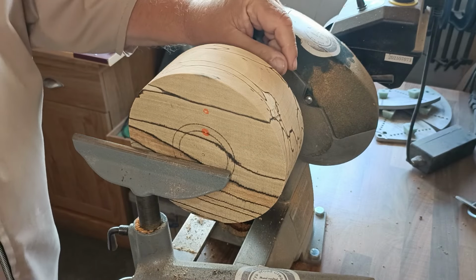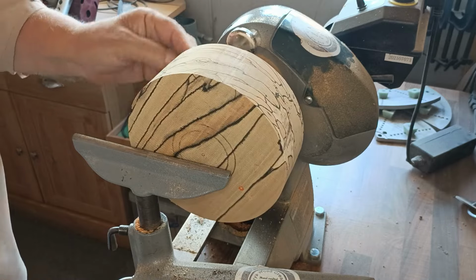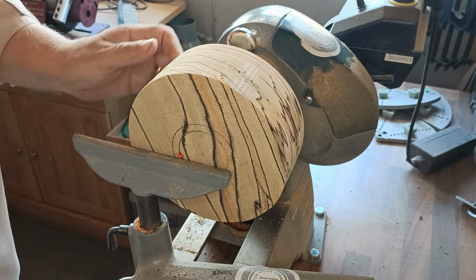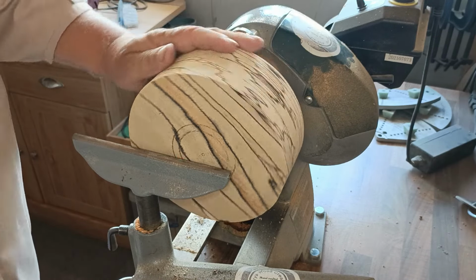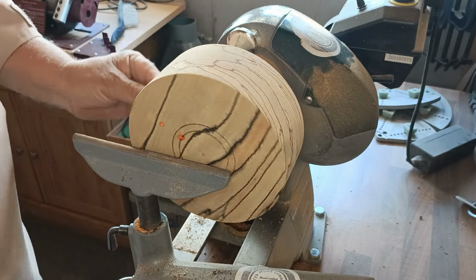Okay, so it's the first time back on the lathe for a little while. First bit of turning I've done for a while. I've not done a video for a few weeks now, but I've got this bit of spalted beech, which has got some lovely spalting in it.